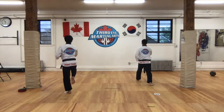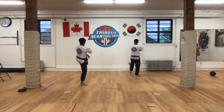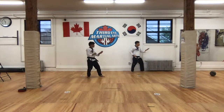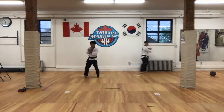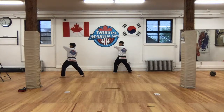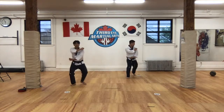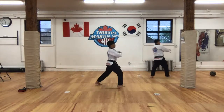To the front, middle block, enough. Front kick, back fist, middle block, enough. Third. Step forward, back fist, enough. Turn around, middle block, enough. Change to forward stance, elbow, enough. Turn around, to the left arm block, third. Set. To the back, low block, middle block, enough. Third. Front kick, low block, middle block. To the side, head block, enough.